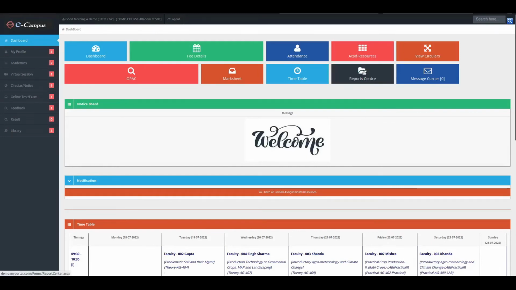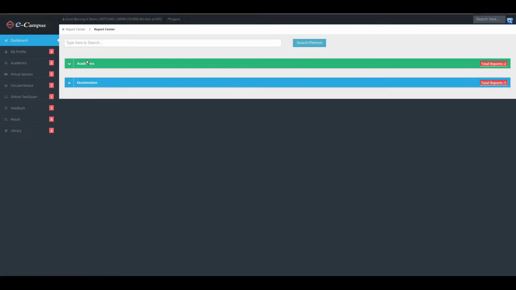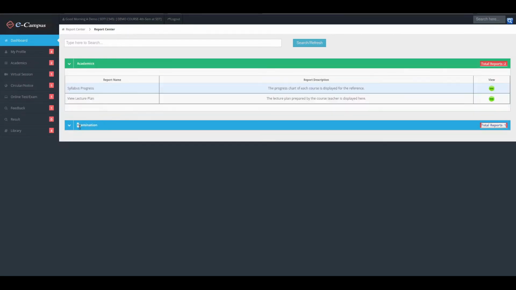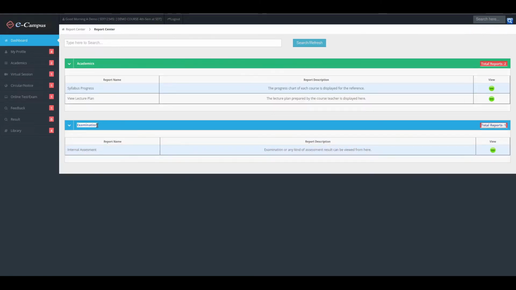Now, let's visit the Reports Center tile. This section is nothing but grouping of all the important and related reports under separate categories. As you can see here, two categories are displayed as of now for the demo purpose.